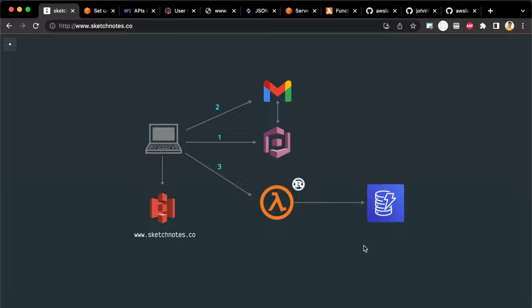There are various options I was thinking about. One is to use some kind of virtual machine or EC2 instance, or I could have created a MySQL or Postgres database. That is one traditional route. But for my use case, I decided to go with a serverless architecture.